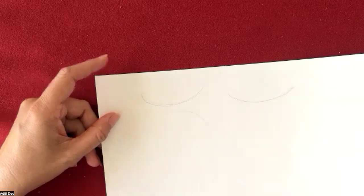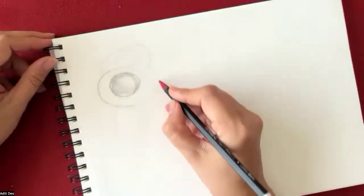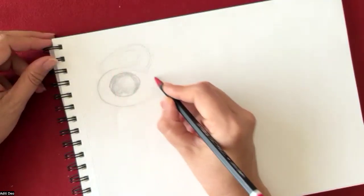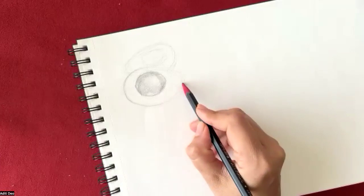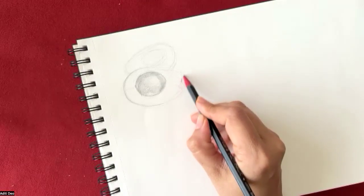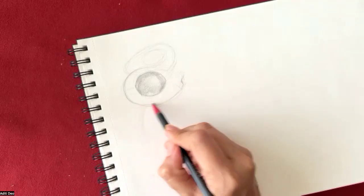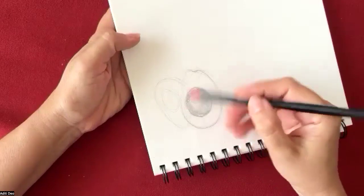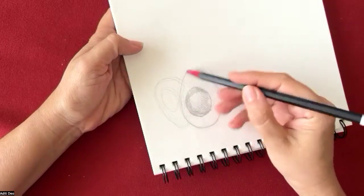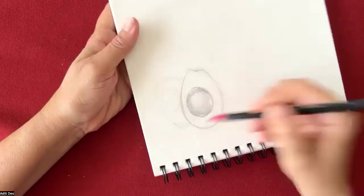Once you set this, you can turn your artwork around and make the line in a more convenient position. So if I want to make a line from here, but it's a very unnatural direction for me, if I turn this around, I might get my proportions wrong. So I will mark the area and then turn the book around and then make the appropriate shape. And the original sketch lines will help me to make it in the direction that is more familiar or more comfortable to my hand.